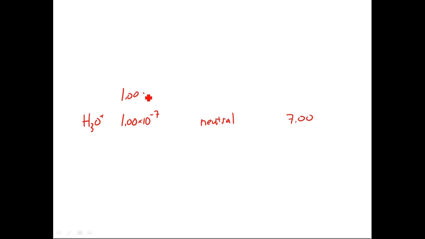If I have a hydronium ion concentration of 1 times 10 to the negative 5th, this is a larger number than that, so I'm expecting this to be an acid. Turns out that the pH, according to the calculator, is 5.00. If I go to the extreme, 1 times 10 to the first, I'm still expecting that to be an acid, because this number is larger than this number. I'm going to get a value of 1.00. So this is neutral.